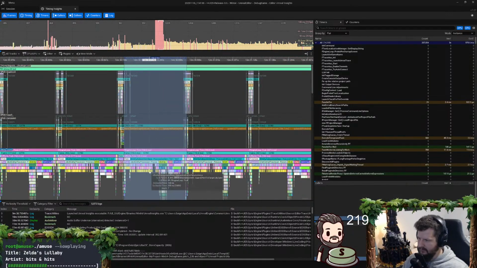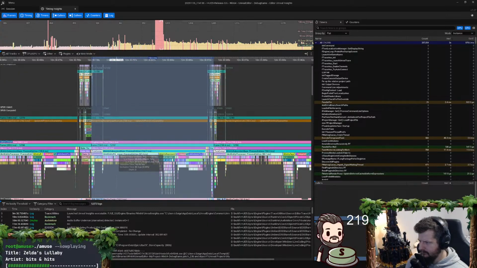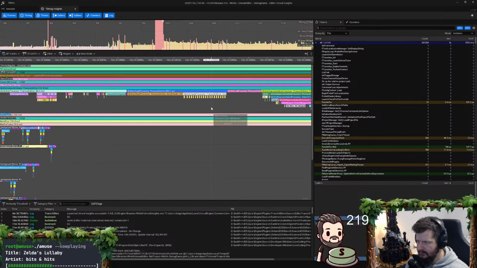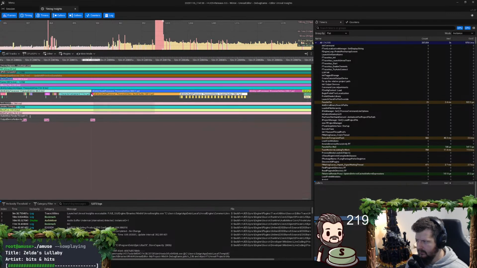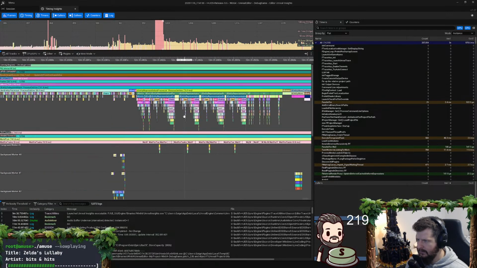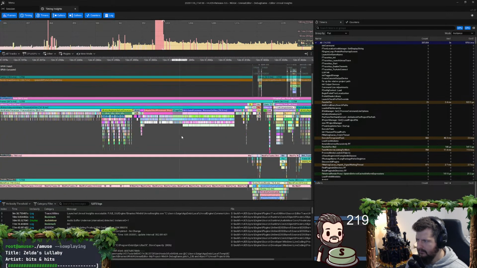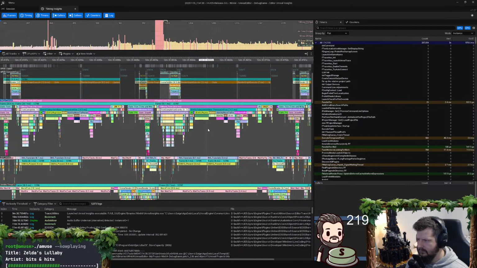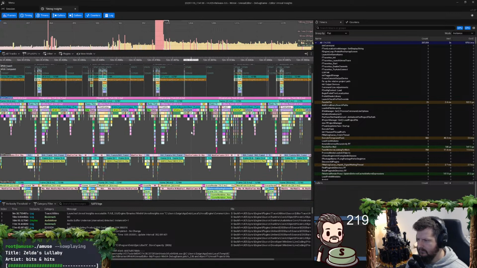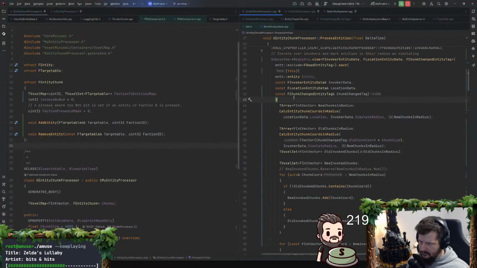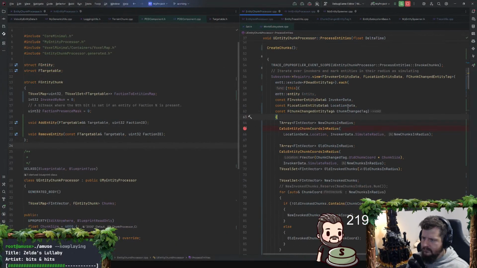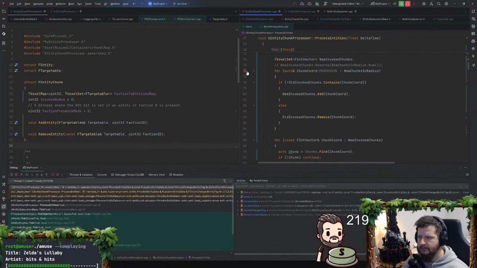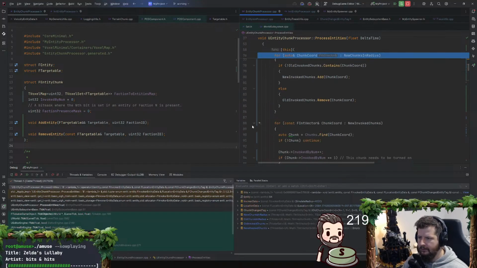Look at this first frame. What's happening here? We are just dominated by the init entity processor. Chunk processor, build chunks, clean up chunks. I'm not seeing it stand out at all. Interesting. Let me make sure. This should only be getting hit a couple times a frame, but I do want to make sure we're getting it. Yeah. Okay, so we are hitting this. Let's take a peek at what's actually here.